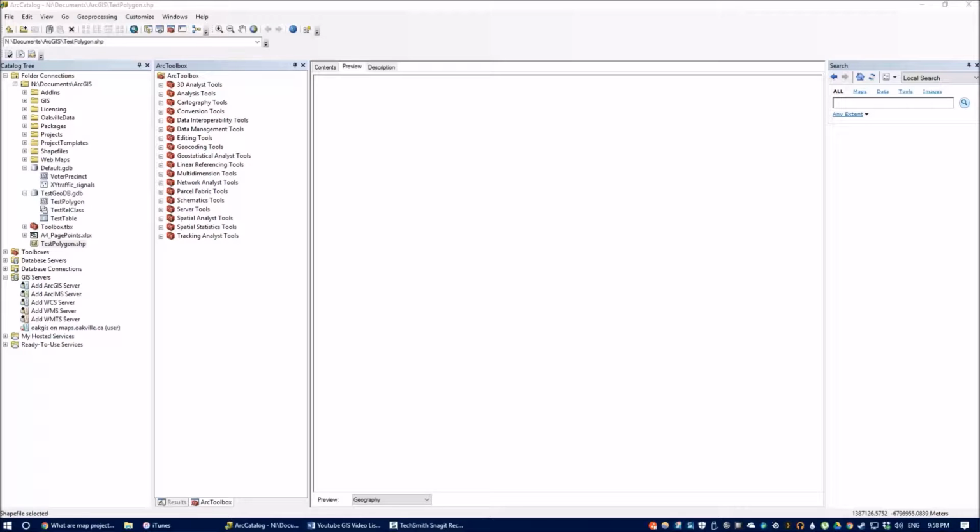Hi everyone. So today I'm going to talk about projection systems in ArcGIS, or using projection systems in ArcGIS. Now, projection systems or coordinate systems are pretty much a grid that aligns with the region that you're in. It could be a global grid, a regional one or a local one, but it represents a mathematical model that can be applied to take the 3D world and project it into a 2D environment, which is a flat map.